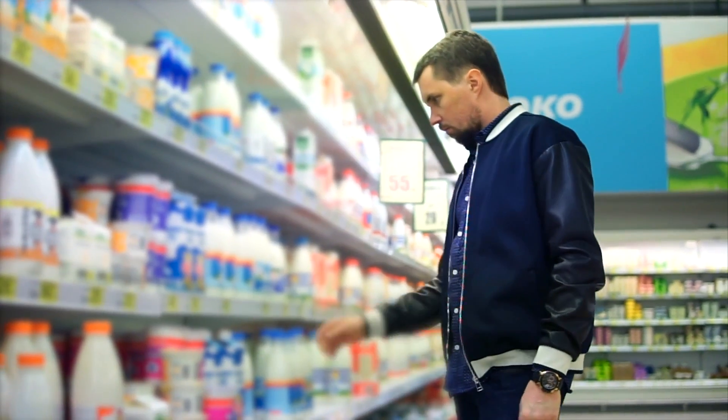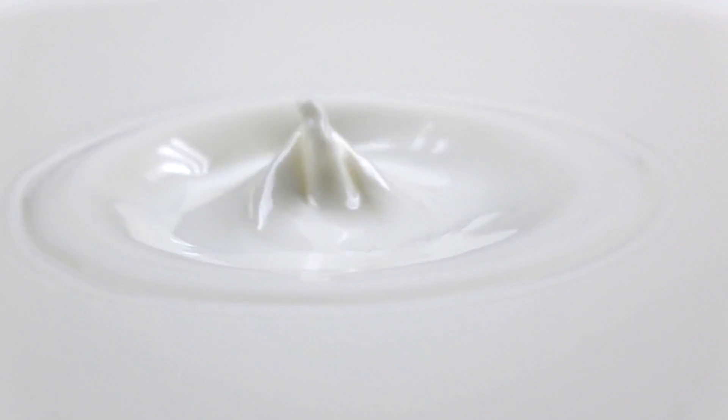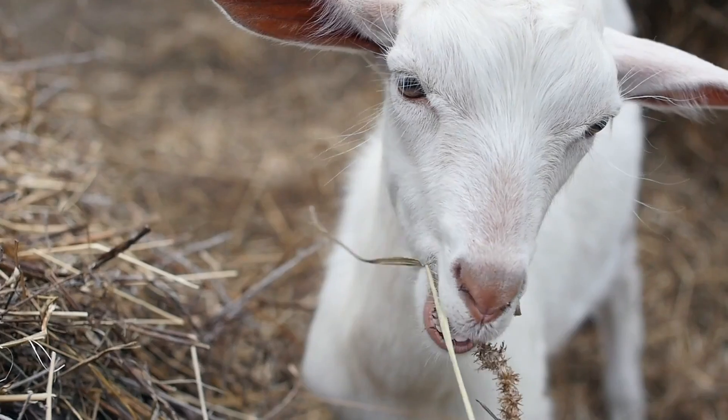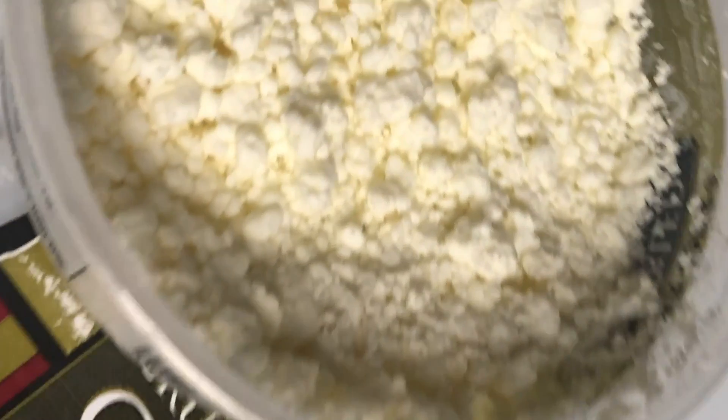Now let's get into the more fun stuff: milk. You really shouldn't be consuming regular milk on a ketogenic diet, but if we extrapolate to what milk becomes — like heavy cream and half and half — we can do the math. Goat milk has between 20 and 35 percent MCTs, largely C10, which is a pretty good MCT — not like lauric acid's C12. That's actually why goat cheese has its funny tangy taste: it's the capric acid from the high MCT levels. Compare that to cow milk, which only has about six to eight percent MCT.